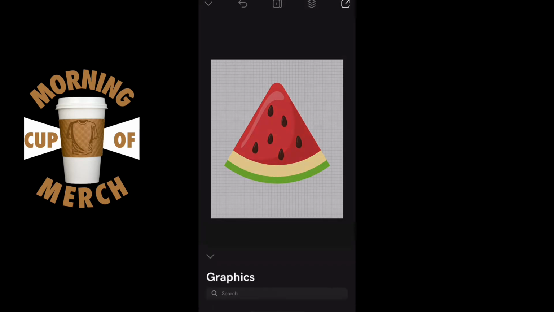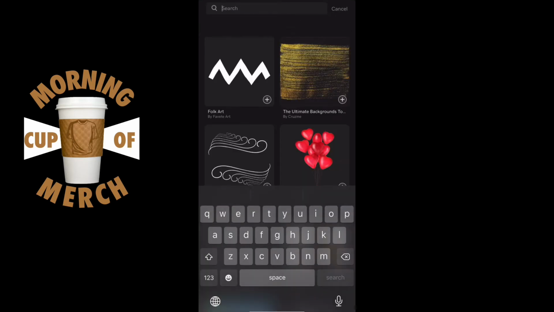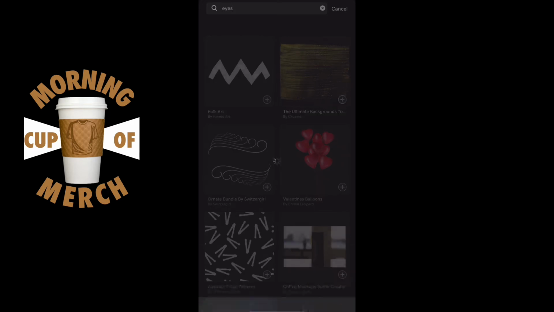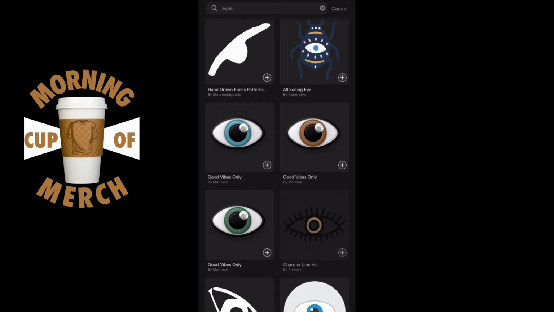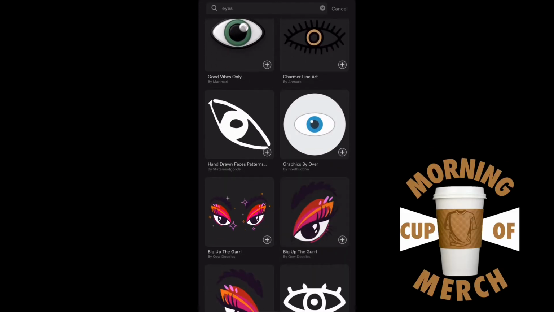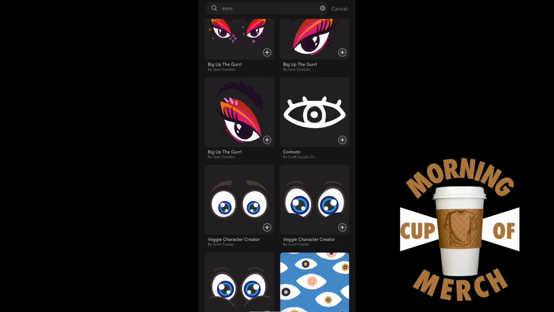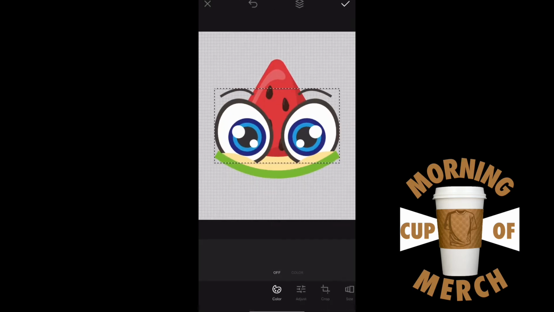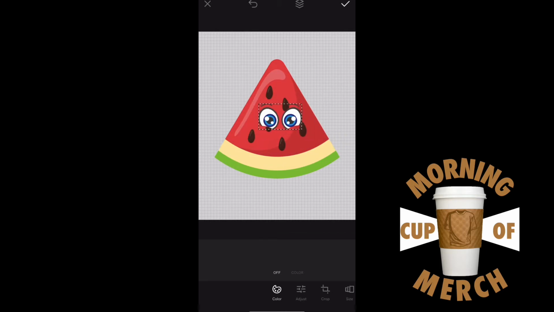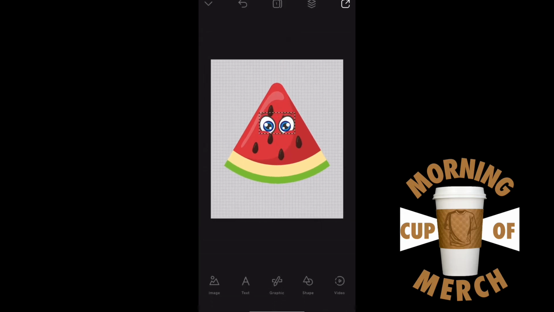So the first thing I want to do is add some eyes. It's just simple. Type in eyes, and let's see what we got here. So again, you see a lot of different options, and it's really however you want to play around. This is a great drag and drop option for those who are not traditional great designers. Oh, there's the one I want to use. All right, so we're going to click that, and it's going to bring us back into here. We're definitely not going to have his eyes be that big, even though that's kind of cute. So you're just going to take your fingers and pinch it down to the size that you feel comfortable with, and then you can fit it into place again. The lines will help you with Over.